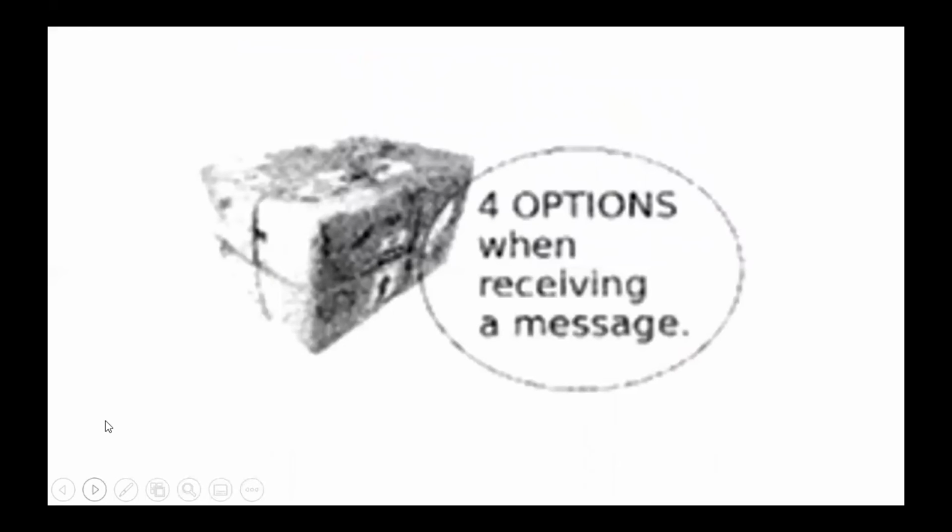Nonviolent communication, NVC, offers practical and powerful techniques based on a conscious interdependence and the concept of power with instead of power over others. When someone else says or does something and we are upset, notice the way I said that. Someone did something and we are upset. Not someone upset us.